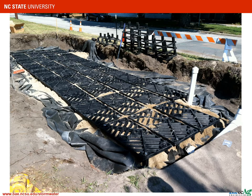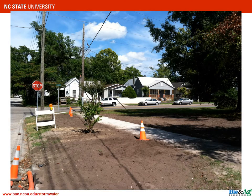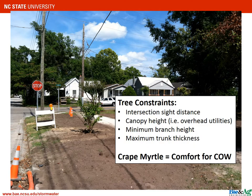Here we are with the final decking layer going down. You can see the access port and the under drains. After that, the backfill was completed. Here is the site — the new sidewalk is in. That little itty-bitty tree, a crepe myrtle, was installed. We had a power line to work under, needed to be careful with sight lines, and the city of Wilmington didn't want a very big tree. So after all of that work, we ended up with a little crepe myrtle, which was what the city of Wilmington felt comfortable with.